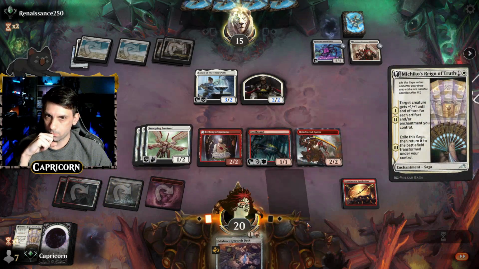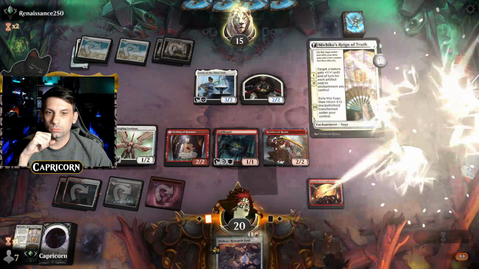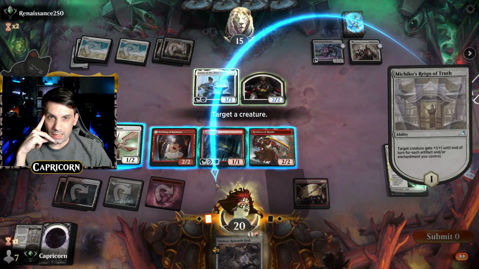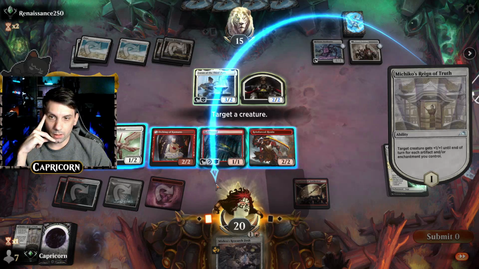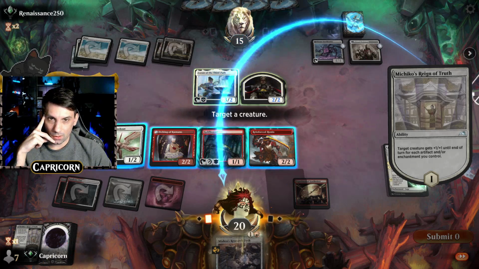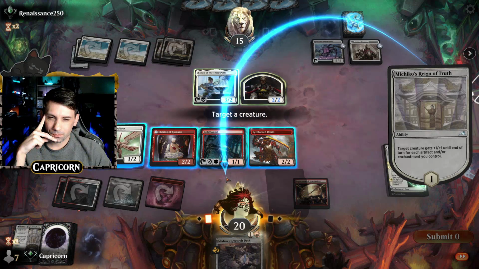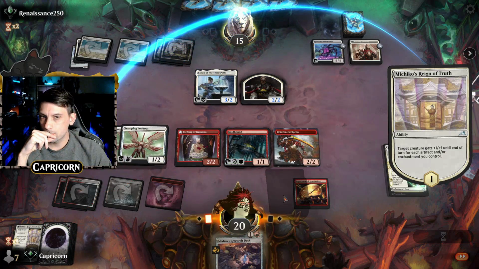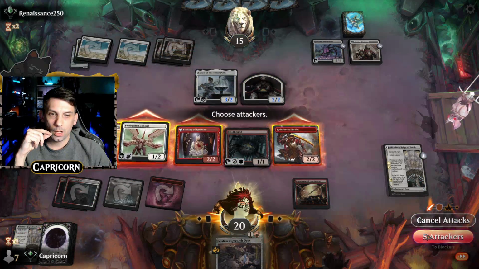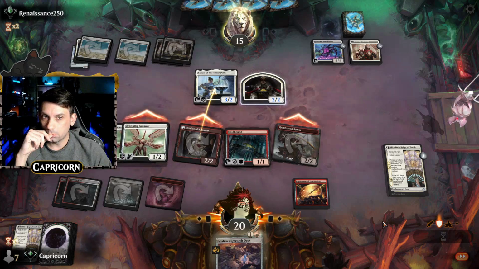Reign of Truth. I mean, we could very easily hit for 10 here by targeting a lookout. But I think keeping artifacts around might be better. Nah, we'll just hit the lookout. And then we'll swing with everybody. He's gonna have to block at least one of them.